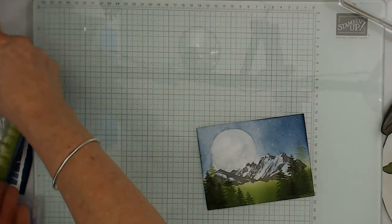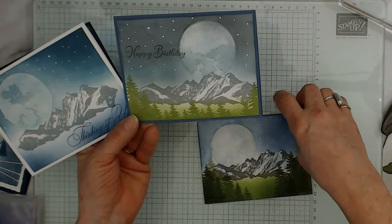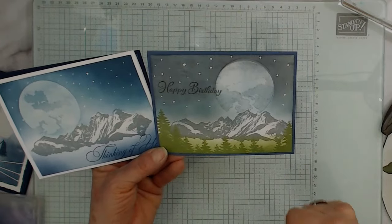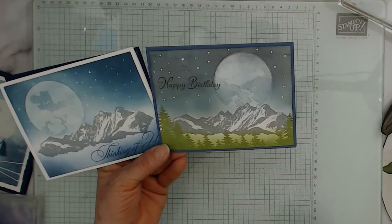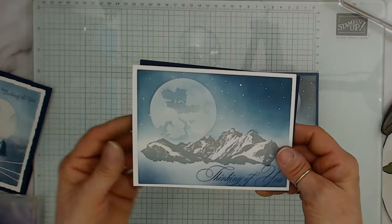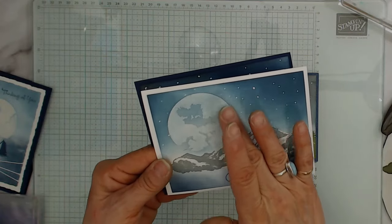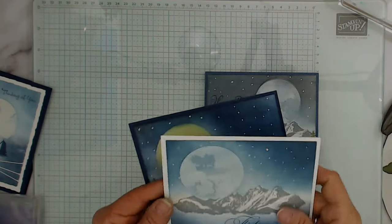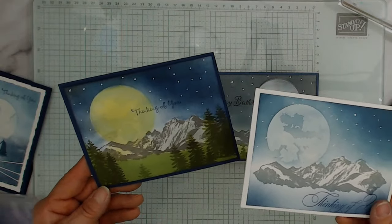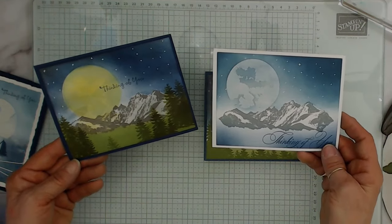So I'm going to share with you these night sky ones here. This one — I did the same thing, but I didn't add any green, so it's more like a winter. This one here, I just put my mountain, put the happy birthday, my trees at the bottom and called it good. This one is almost like you're flying and you're above the mountains there — see, it's all blue, but again I get that lighter spot over here. And this one it's embossed — clear embossed. I'm going to share a trick with the heat emboss. This one here, I added some yellow — like the harvest moon — or it would be more orange too. But again, it gives you a different look. See, it's the same mountain, but it really doesn't look the same.